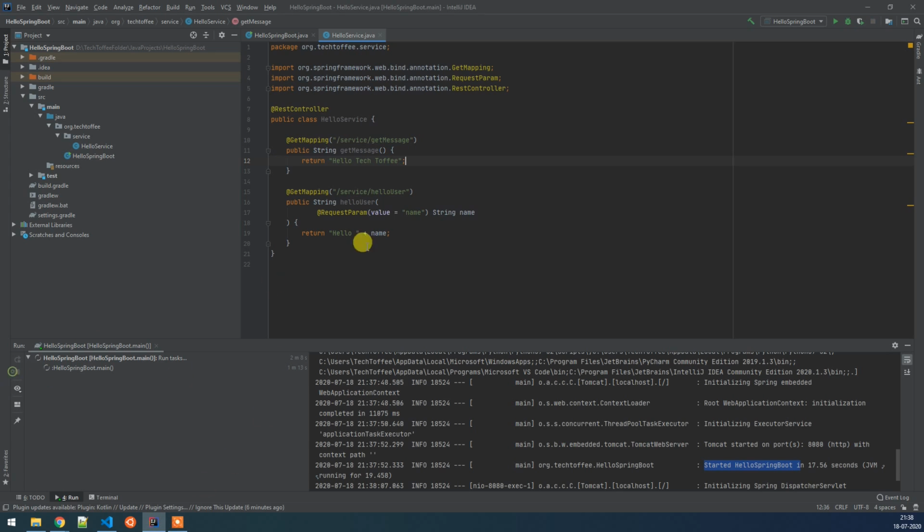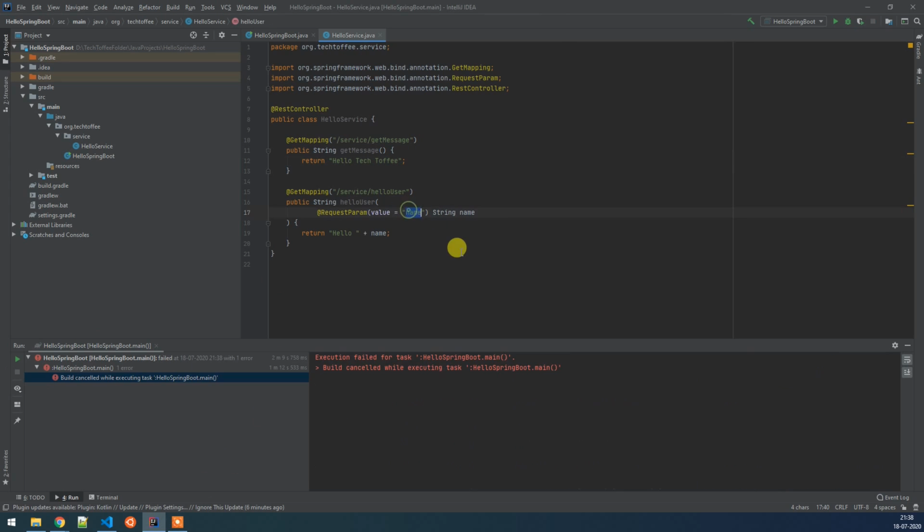Now consider we want to give two parameters, first name and last name. So we will have two request params here, first name and last name.